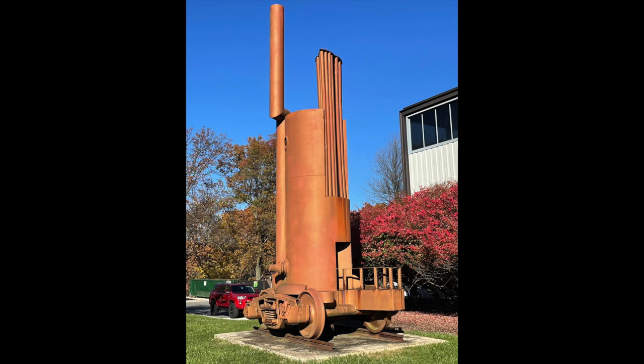Overall, this sculpture encompasses aspects of Bethlehem history, as it's made of steel from the Bethlehem factory. It's painted orange, which blends with the autumn colors in the backdrop of its location on mountaintop, and encompasses the significant impact that Bethlehem Steel has had on United States history, as they supplied steel for the transcontinental building of railroad tracks and more.